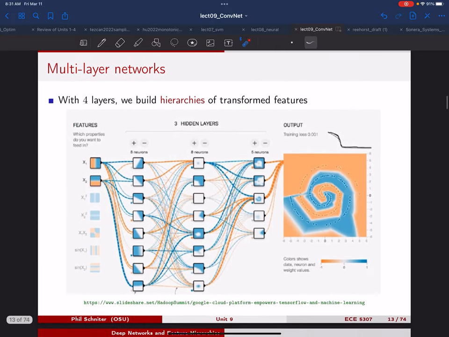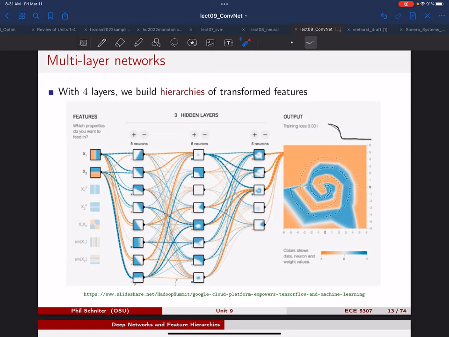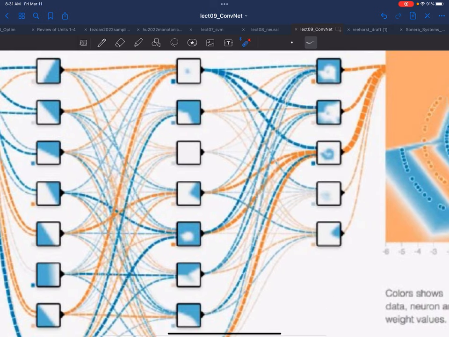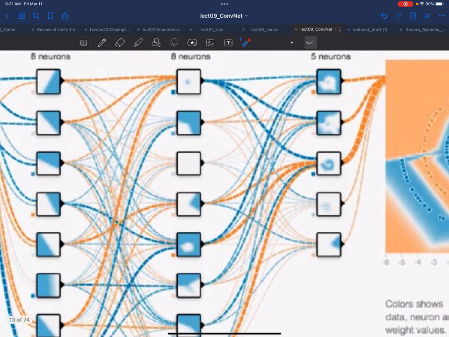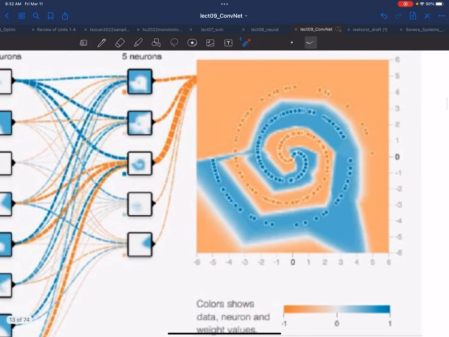So what's another approach? Let's add some more layers. Here we see your first layer, familiar things, half spaces. The second layer is creating, again, familiar things from those half spaces. If you zoom in, you can see we're creating a little dot there. In this case, we're creating something like this. This one looks like it's not really doing much. This one is, and so on. So again, relatively primitive shapes, but if we go one more stage and we put these primitive shapes together, we get more interesting shapes, as you can see. And then if we put those together, we can finally do a pretty good job classifying the points in the Swiss roll.